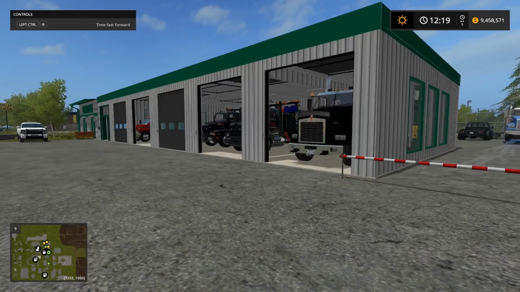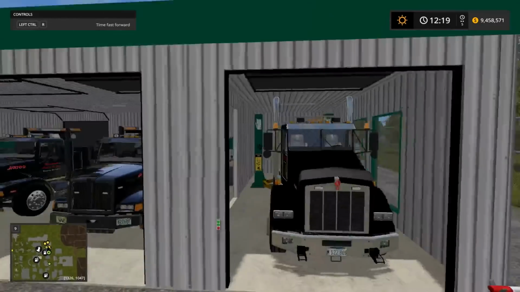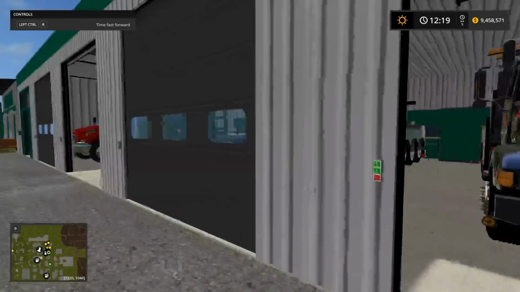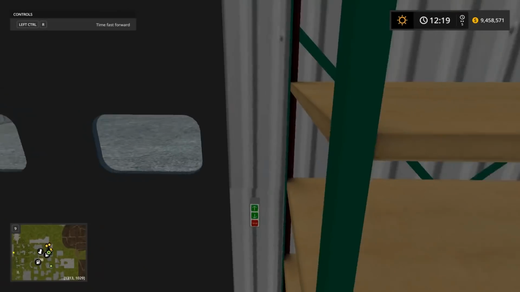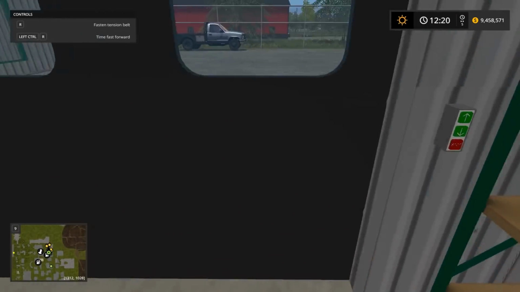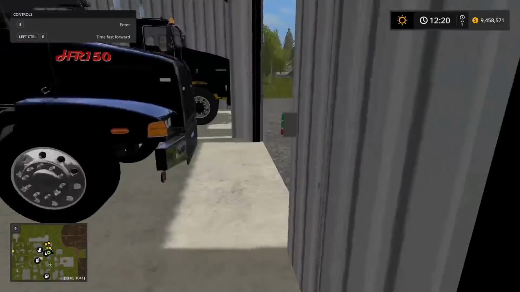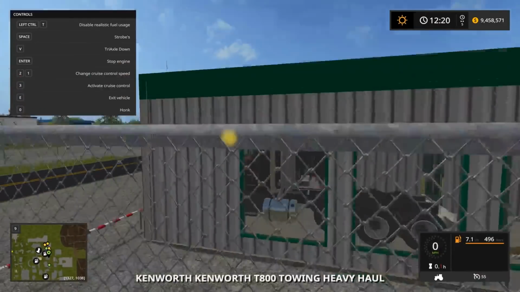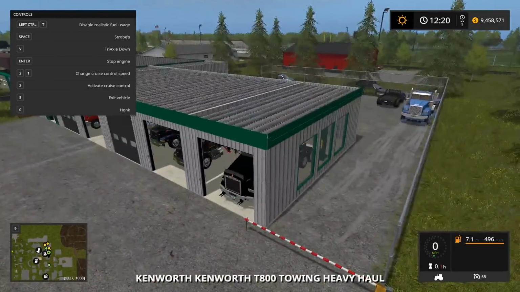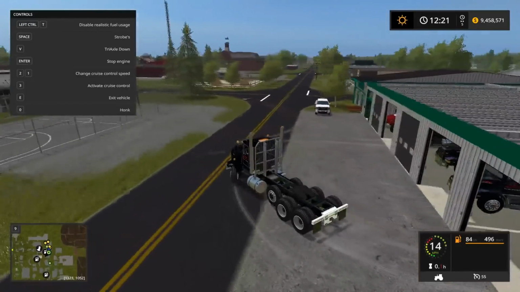Okay, so first order of business here, I gotta figure out what we're gonna be taking. We're gonna be taking this truck with the flatbed trailer in the back. We're gonna be taking the rotator, and we're gonna be taking this flatbed right here. So let's open up this back garage door real quick. Perfect. Now I'm gonna go around here and squish my way through there. We're gonna first grab the towing heavy haul, and grab the truck out of the back there. Probably gonna be the first order of business here.